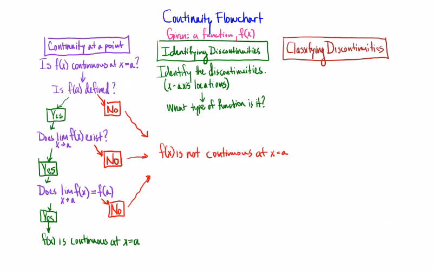Just to give you one, this is one that I started where I was splitting them up in different ways. I think what you could do with this one is do the identifying discontinuities separate and then the classifying discontinuity. So here you could do the types of functions and just yes or no, is it continuous or not continuous? And then here you can talk about what makes them a jump versus a removable, or what makes it infinite versus removable, what makes it oscillating. So that's another way that you could do it.